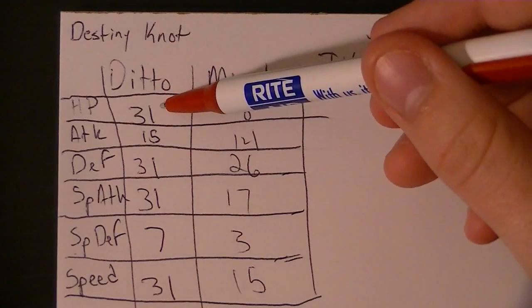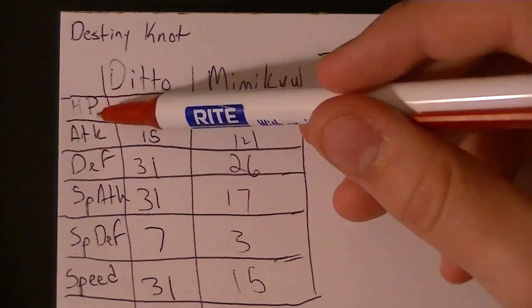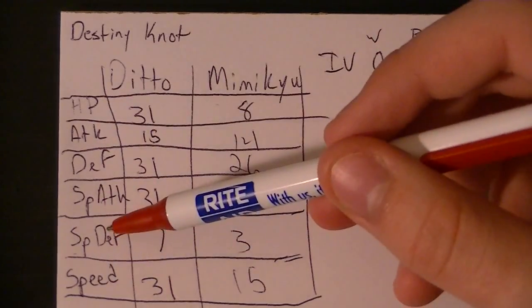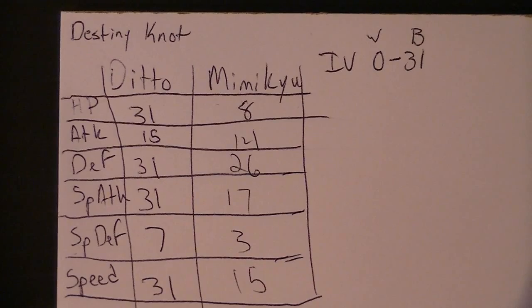You could get the HP from Ditto. You don't get attack from either of them because they pick out 5 of these stats at random, and then the final one, the 6th one, it's picked out automatically with a random chance from 0 to 31 for that final stat. So you can't have control over every stat. However, you can kind of judge how you can get the Mimikyu to look out.